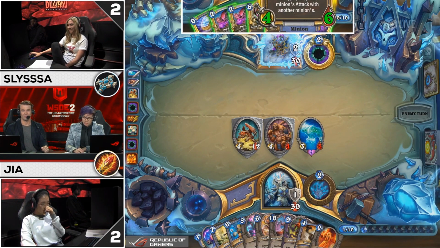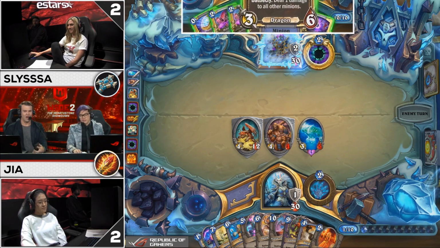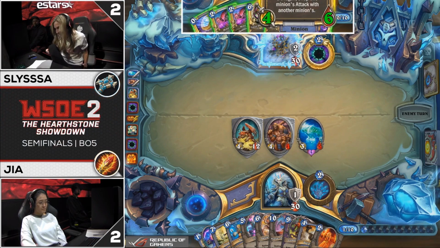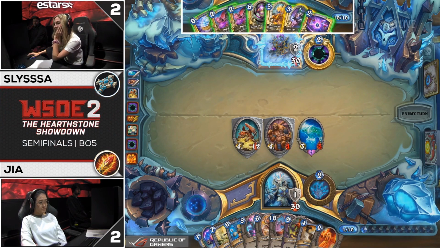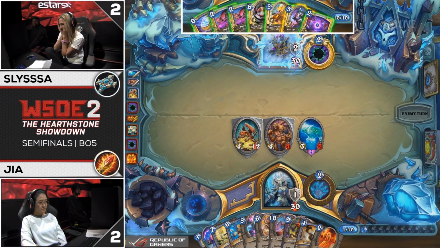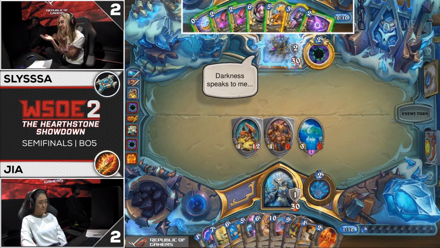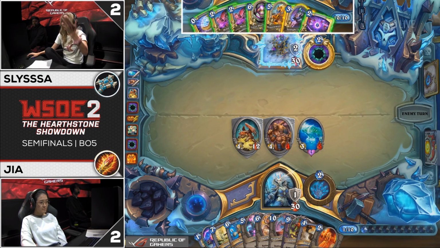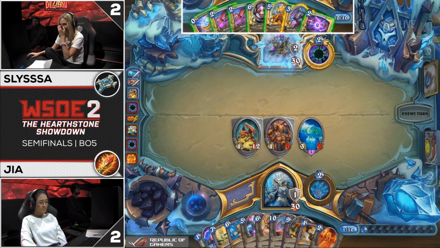I will be very pleasantly surprised if Surrender to Madness ends up being the difference maker. I didn't even think about this. It's a 4-6. So the swap actually doesn't do anything. It no longer works with Cabal because she surrendered to Madness. That's so funny. Her combo of Cabal plus Twilight Acolyte was self-nerfed. She surrendered to Madness. This game is in fact Madness now. I didn't even realize that.